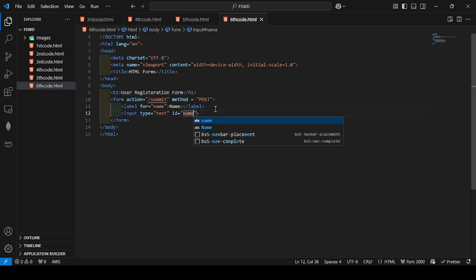ID is name and name is also name. Placeholder is enter your name. This is your placeholder.